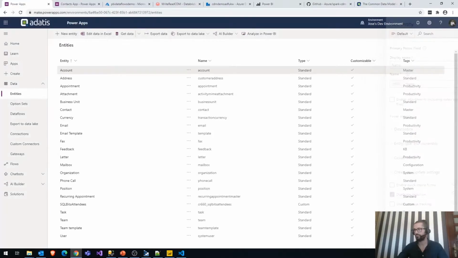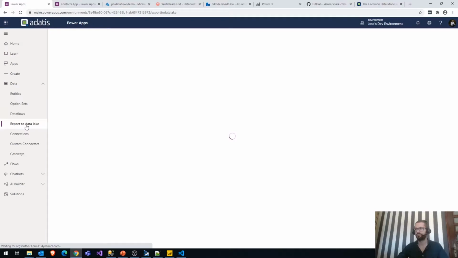Okay, so I come to Export to Data Lake, and I have already set my previous connection to the data lake. Now there are two things that you need to be aware of. First, the ADLS needs to reside within the same AD tenant as the Power App.